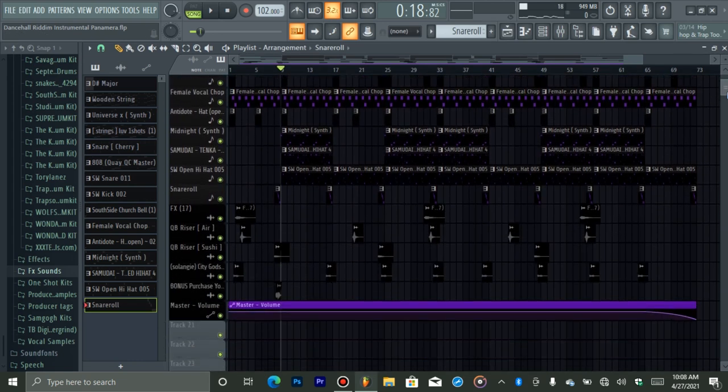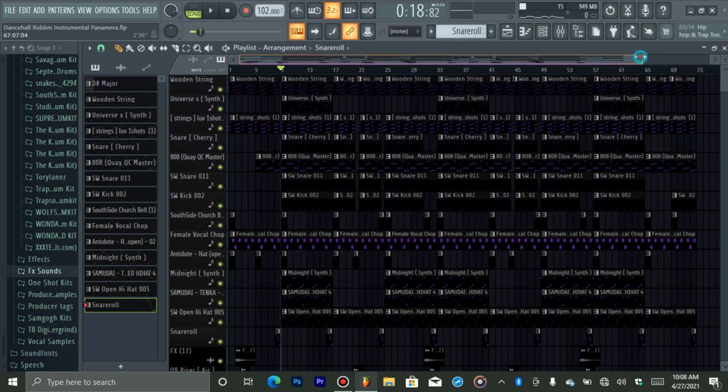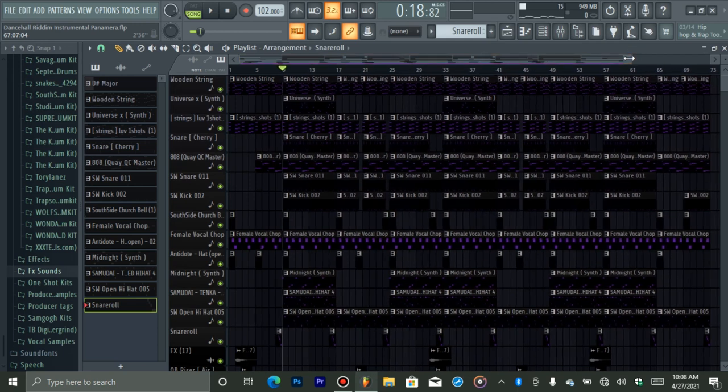As I said, for the whole beat arrangement, you just have to know the sounds that you actually want to have in your chorus or a specific part of the beat. That's why you create counter melodies or different melodies, adding melodies to your chord progressions and other different sounds. And that's why you have different sounds when creating beats. So you know, okay, I'm going to put this in the chorus, this in a verse, this in an intro. That's the whole key to beat arrangement.